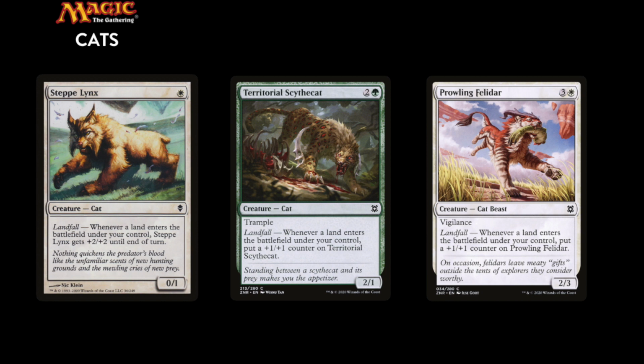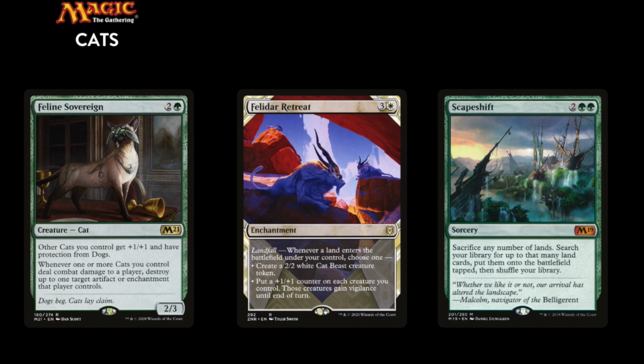Do you like cats? Do you like landfall? Then this is the perfect deck for you. This tribal landfall cats deck has a lot of cheap cats that get stronger when you play lands. It also plays cat lords, a powerful enchantment called Felidar Retreat, and Scapeshift is the landfall combo card in the deck.